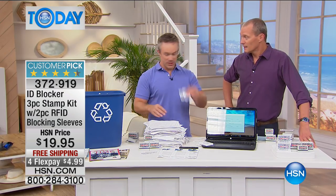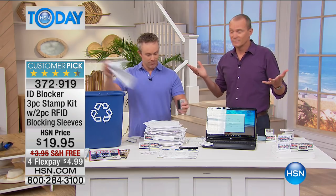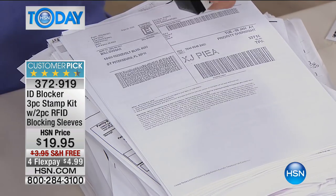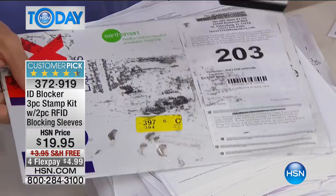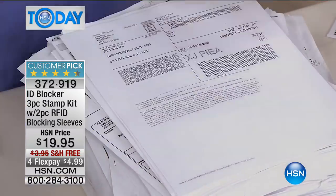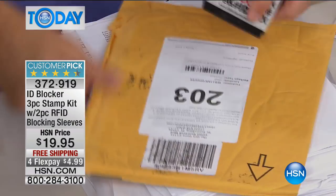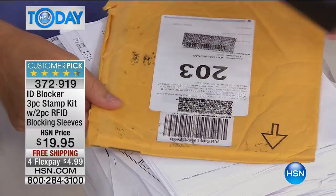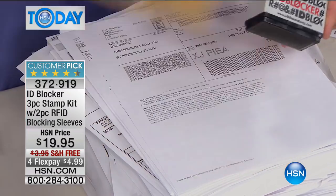So the credit cards are protected, and now everything on paper is protected, because no matter where you are, you are protecting your identity with the stamp. Another great example: we get a lot of packages like this that can't go through a shredder, but how do we protect that information? Block it out. And now I can dispose of this — here's one of those big padded envelopes, won't go through a shredder, but when I block out that information, knowing that ink is going to stay darker longer, I can dispose of it properly.